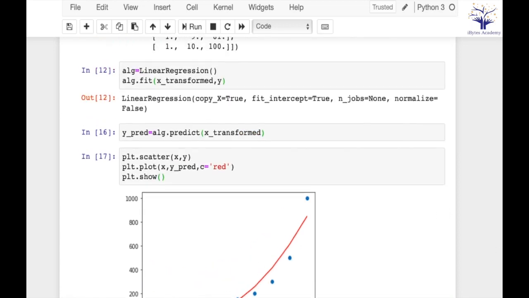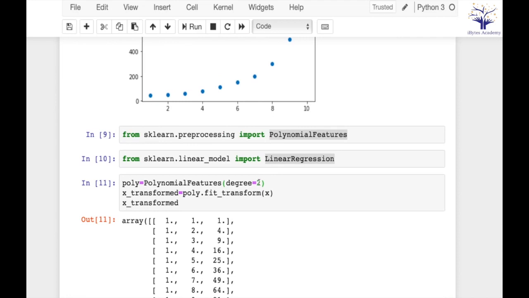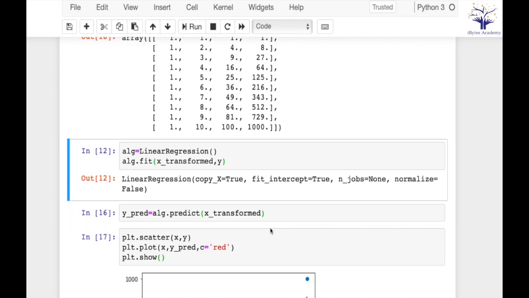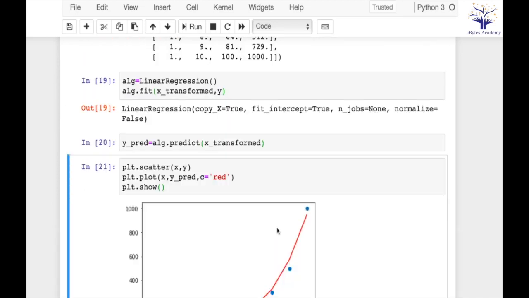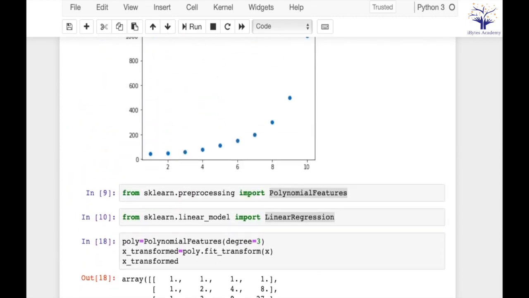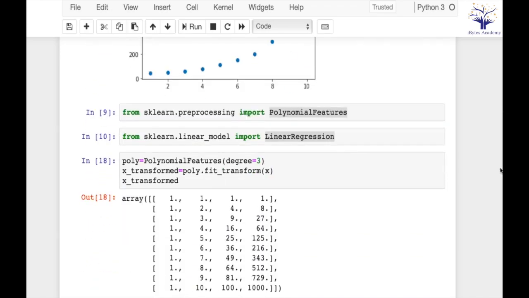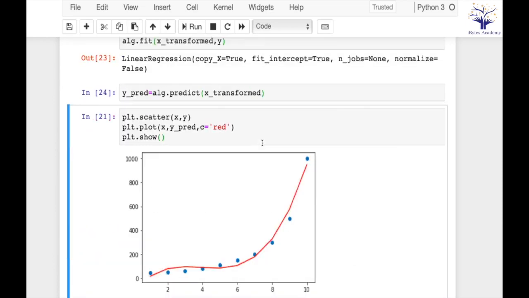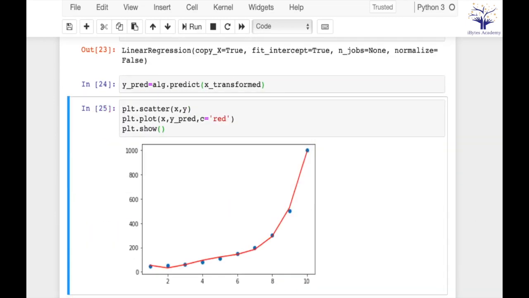Okay, so if we increase the degree, that is if we increase number of features, I'll get even better score, right? Let's increase more. So we are approaching towards that perfect score.